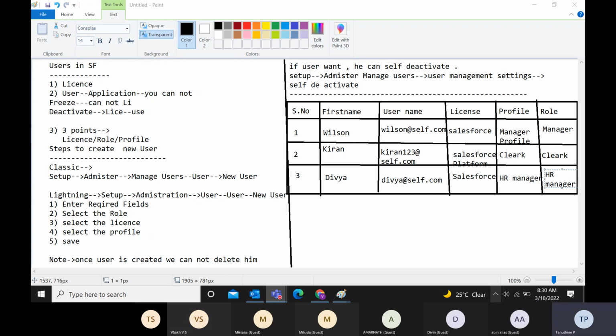While clicking the verification link, it will ask you to change the password. You remember when we first created the admin login, the trial account, you clicked on the verification link and after that you changed the password. In the same way you have to do it for the other users also.